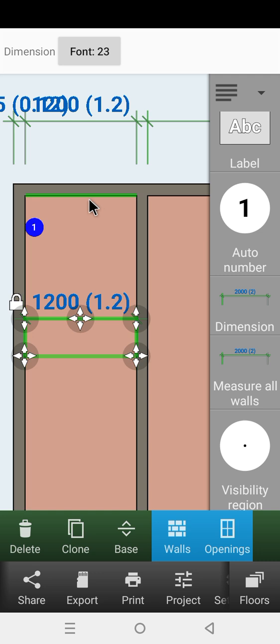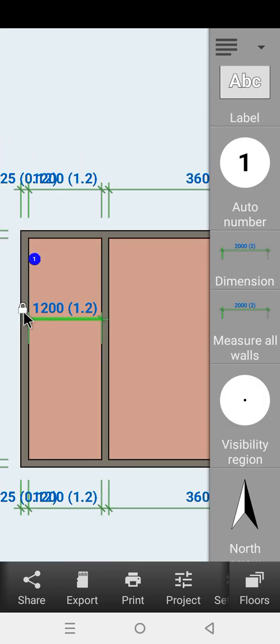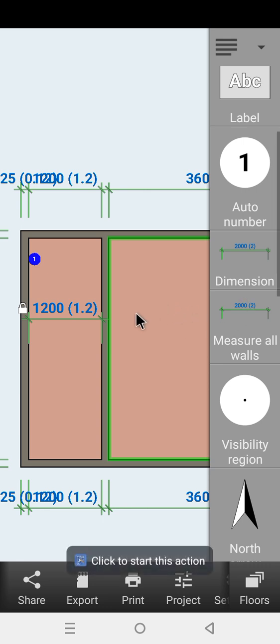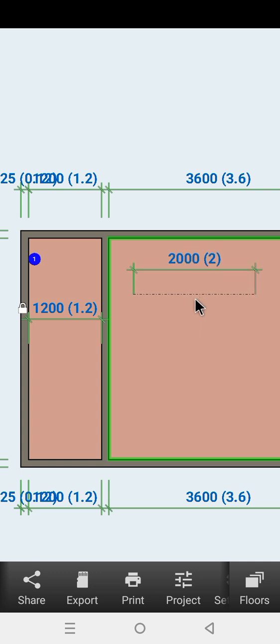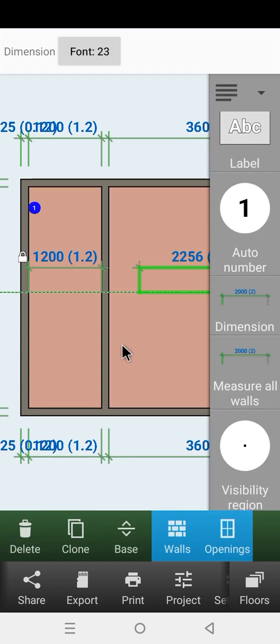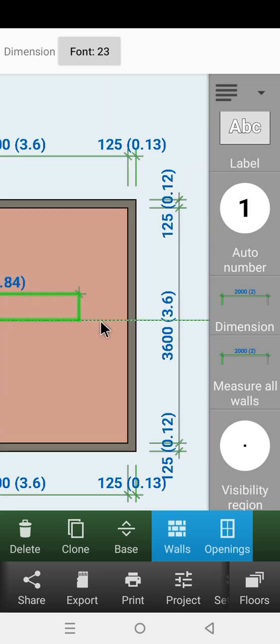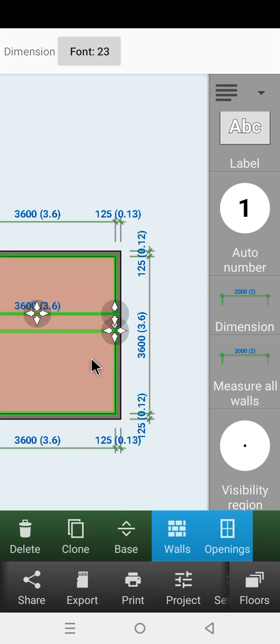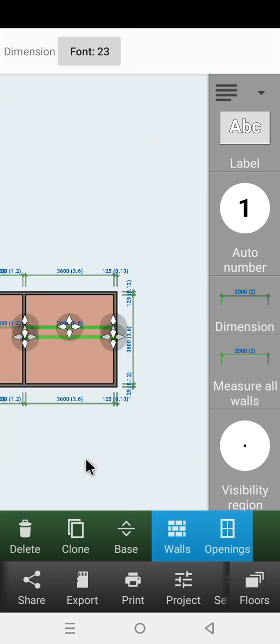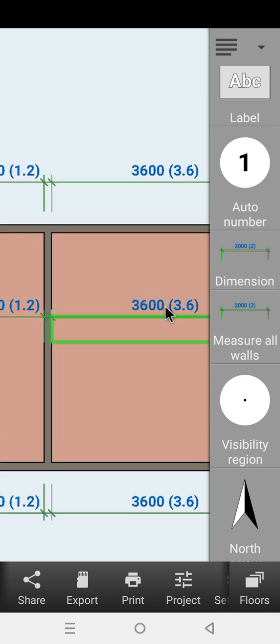So this is what I'm saying: the length from here to here is 1200. If you get this, you get the other length for the room. So it's 3600, that's 3.6 meters.